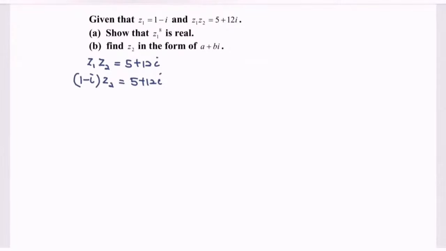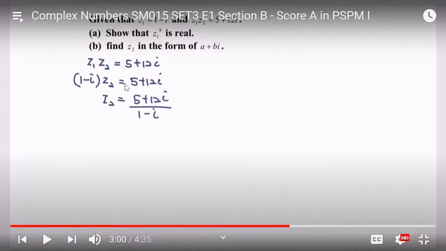Divide the situation with 1 minus i. So z sub 2 is equal to 5 plus 12i over 1 minus i. Okay, kenapa boleh begini? Ingat kekuatan equal. Betul? Kekuatan equal. So you boleh divide. So bila you divide, you biasa tak jumpa benda ini dalam buku panjang? Kalau saya masih ingat lagi dalam chapter 1.2 example 6. Okay, example 6. You boleh pergi cari. Benda ini first time lah kita buat. Betul? Macam mana nak rationalizing the denominator atau kategori complex number for division. Betul tak? So apa yang kita perlu buat supaya dapat a plus bi? z sub 2 is a plus bi.